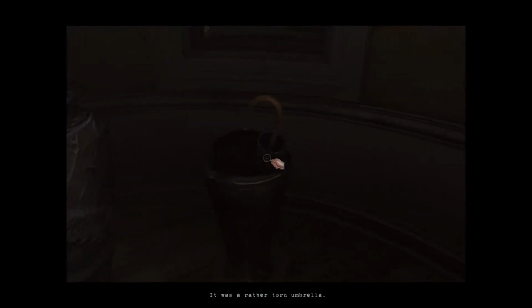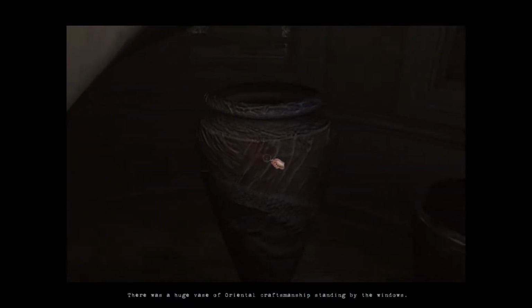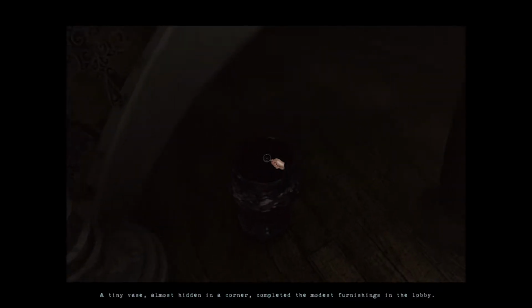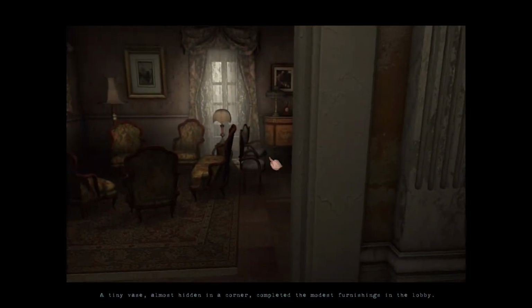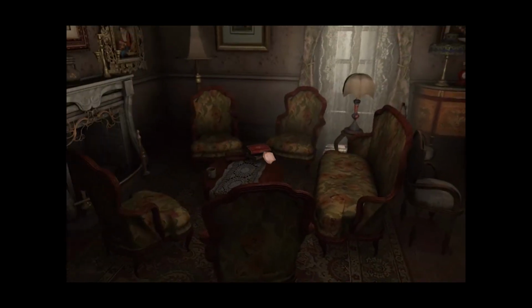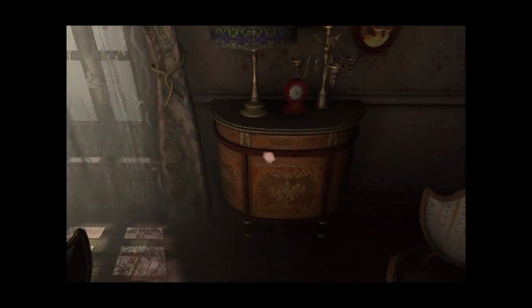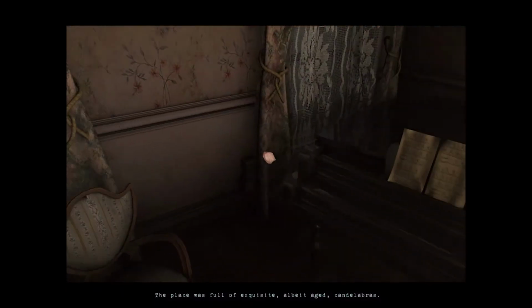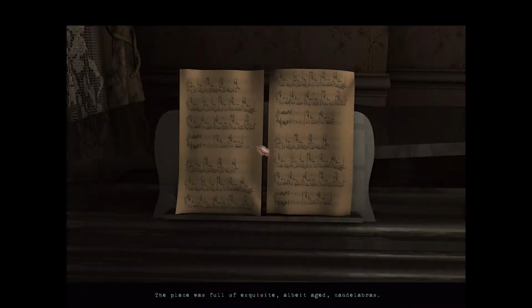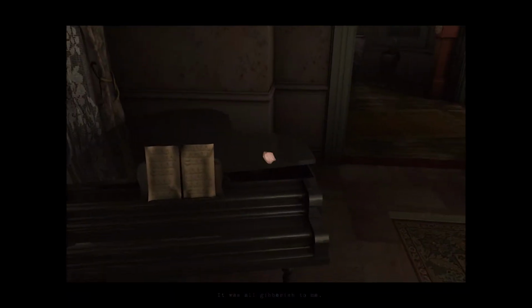Let's see. Is there anything else I'm supposed to look at over here? There was a rather torn umbrella. There was a huge vase of oriental craftsmanship standing by the window. A tiny vase, almost hidden in the corner, completed the modest furnishings in the lobby. Let's see, anything to interact with over here? A fancy red clock, which sadly wasn't functioning. None of these clocks really work. It was all gibberish to me. Yes, I can't read music. I'm not a fancy boy.